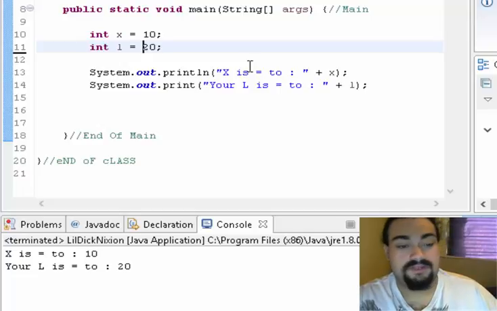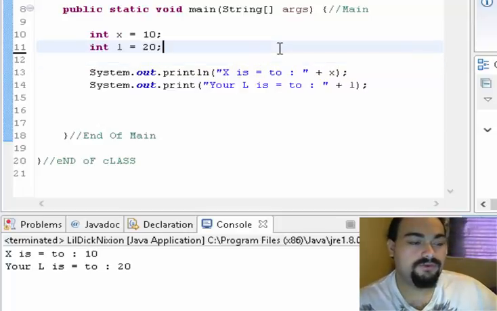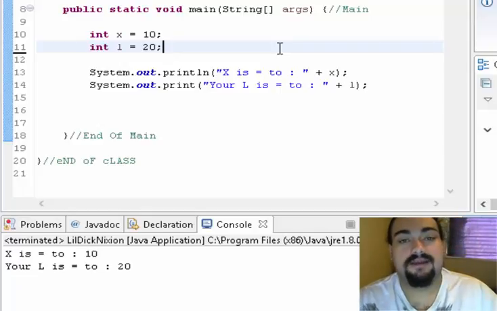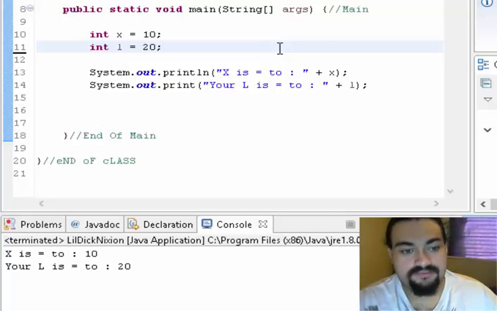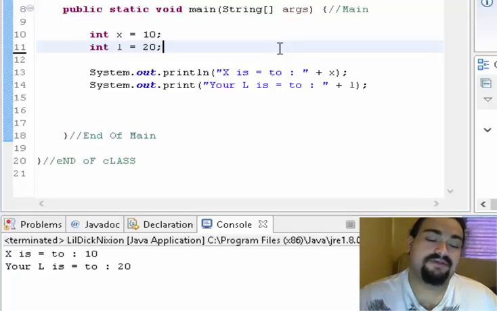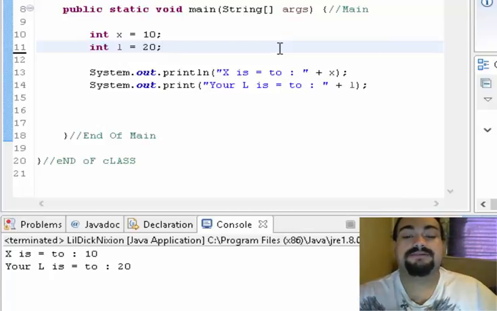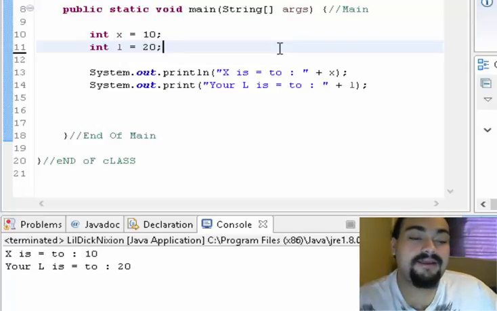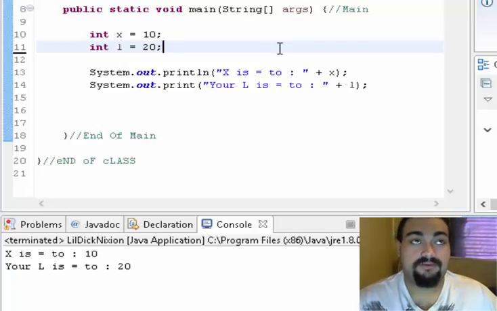We can also do multiple things. I really don't want to cover that in this video though, because it can go on and on. So you can include whatever variable, and whatever value that variable has, into a System.out.print line. You can include it in the print function. I'm not going to keep saying that because it gets to be a mouthful. But in our case, it's System.out.print line. X is equal to, then you have a space and plus x. So basically, you're saying add the variable in this statement, and it will print out the variable value.